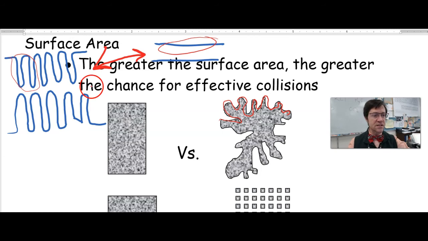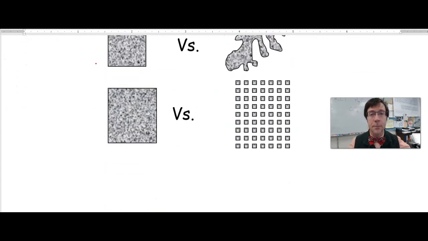So we have two choices. We can shape it in a way that gives it more surface area, or the other option is we can chop it up into many little pieces. So we can have a whole chunk versus many pieces. And for this, the best analogy is making mashed potatoes, because man, who doesn't like mashed potatoes? I don't know. Nobody human.